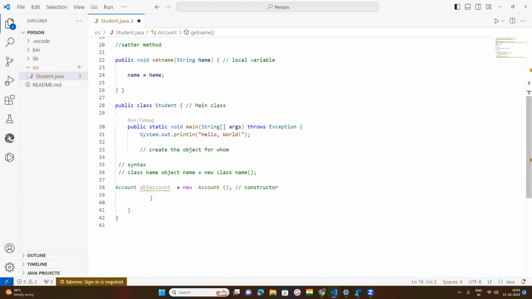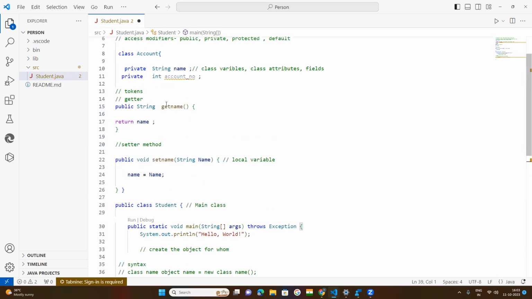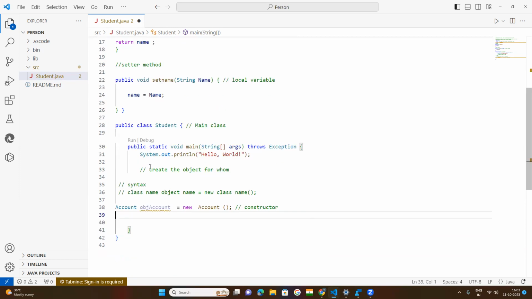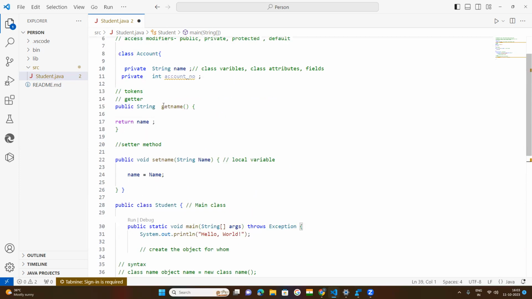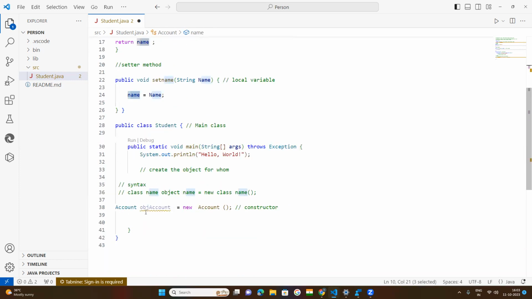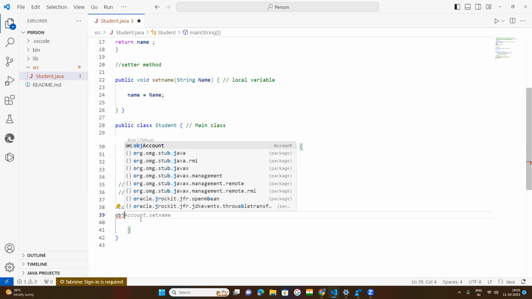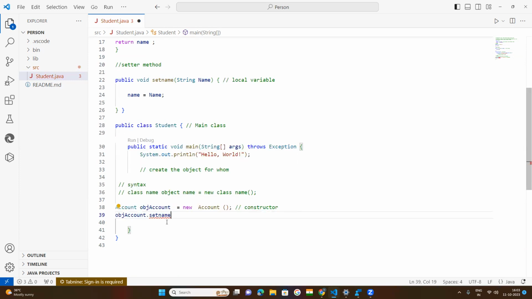Once the object is created, how to set and how to get. Suppose I want to get this class variable name's value. If I write obj account dot, set name. First of all, get name.